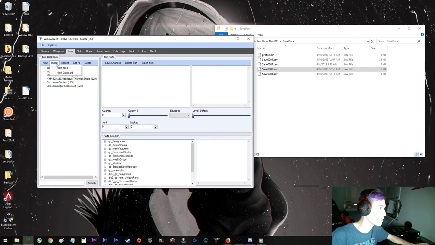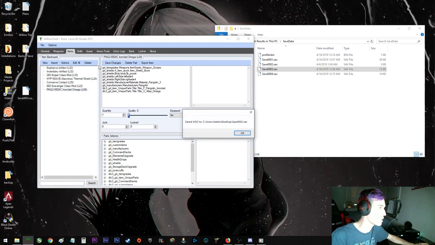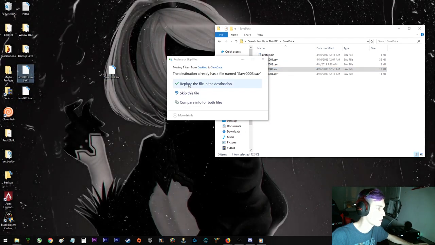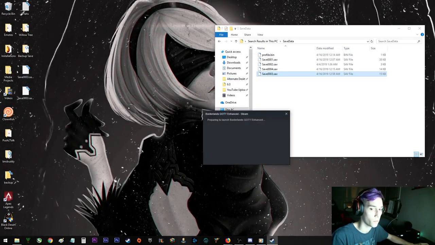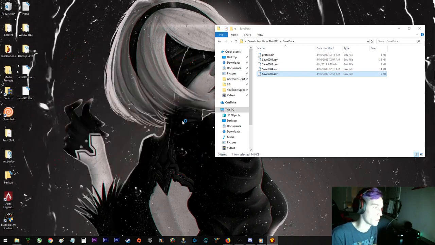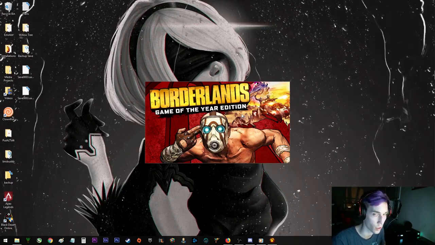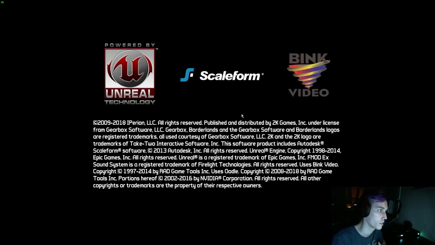Copy items, import, save. Okay, now we're gonna replace save file 3. Start our game back up. And hopefully it will finally be what we want. And we don't have to go through the Claptrap tutorial again, because this video is already long enough as it is.